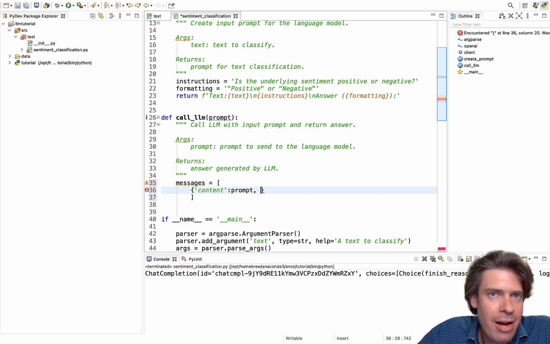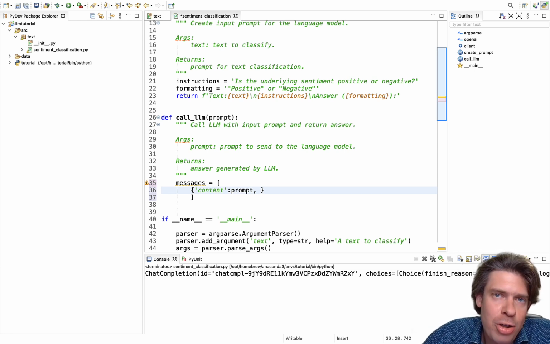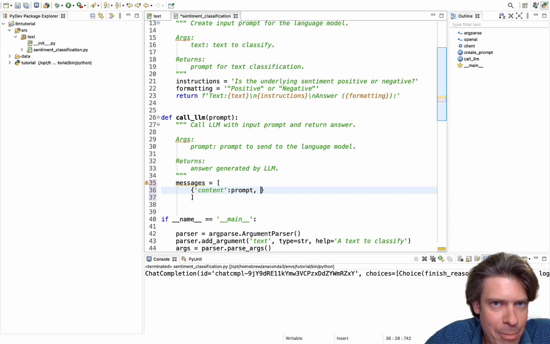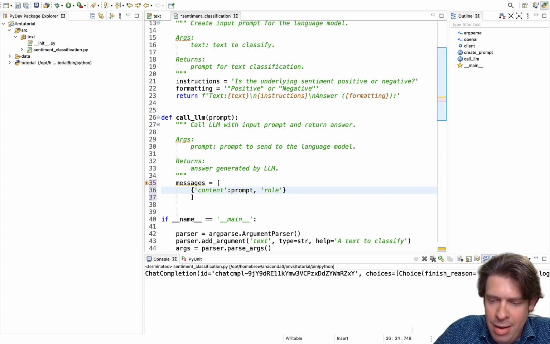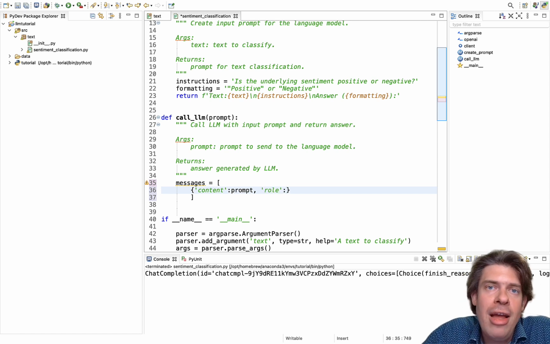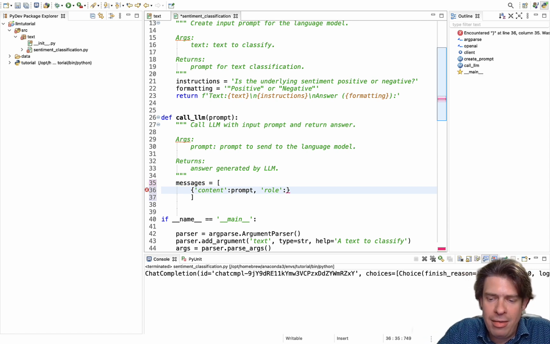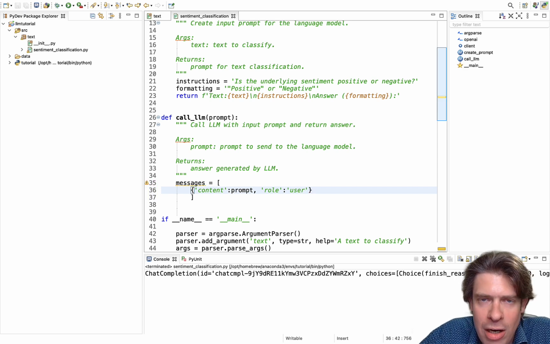And now, as I mentioned previously, those messages could be taken from a multi-step dialogue with the user, which would mean that some of those messages have been submitted by users, whereas other messages have been generated by the language model in prior dialogue steps. So in order to distinguish the source of those messages, I'm going to specify the role attribute, and the role attribute can take one of several pre-specified values. In this case I'm just going to specify the user value, meaning that this message has been generated by the user.